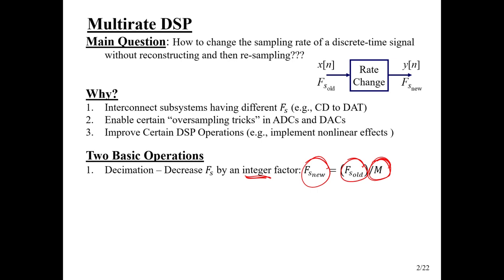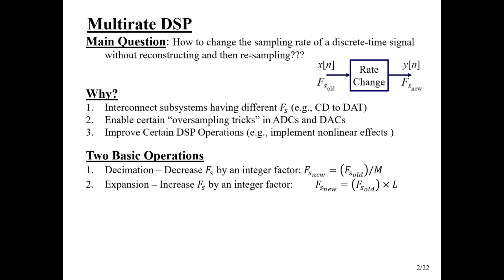Now, just a caution: we know that if we sample too slowly, aliasing will happen, and there could be some problems. So we can't necessarily do this willy-nilly, so to speak. We have to make sure that it is viable to do that. And so we'll talk about that as well.